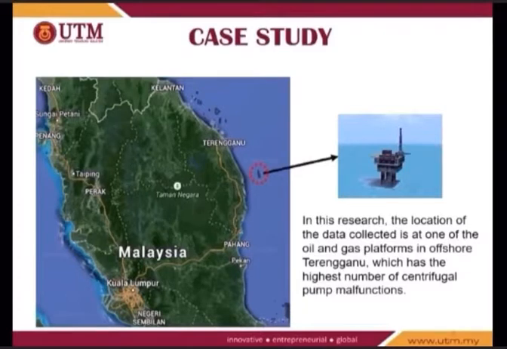So now let's move on to the case study of this project. In this research, the location of the data collected is at one of the oil and gas platforms in offshore Terengganu, which has the highest number of centrifugal pump malfunctions. This is the major problem to the company, as the centrifugal pump is very expensive and having pumps in downtime could lead to financial deficiency.